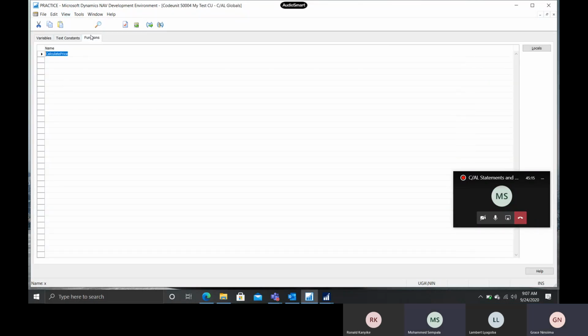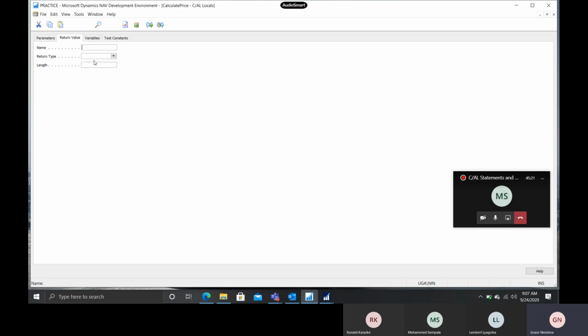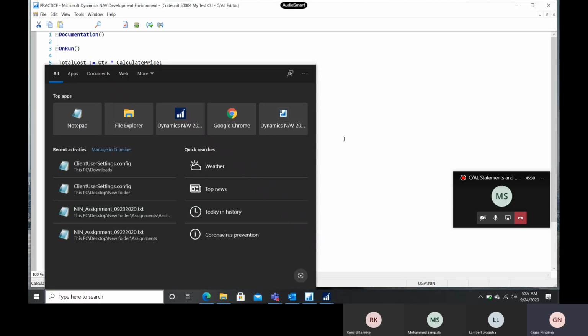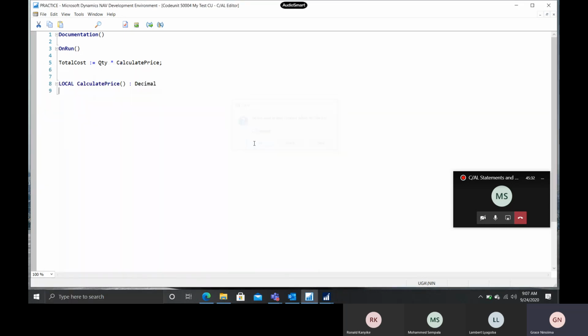So if I come here to call functions, I can say that my price, we go to the locals and we say it returns a decimal. So that does not return void. You see the return type is decimal. If I save this again, the error has disappeared. So right now you know what we mean by a local function and a global function. Sometimes when you're returning, for example, there you return decimal, sometimes you also put the name of the return type.